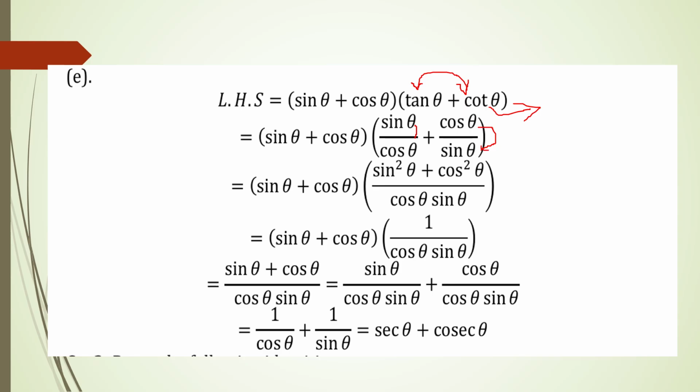So from this step, since we have fractions, we find what we call the LCM. It's going to be the product of what you have in the denominator, so cos theta multiplied by sin theta. And then you end up with sin squared theta plus cos squared theta in the numerator. Remember that what you have in the numerator is the full identity. So the summation of cos squared theta and sin squared theta is the same as the first trig identity, which equates to 1. So after that, we multiply the numerator, and then we divide it by our denominator. Once we do that, you're going to end up with this.